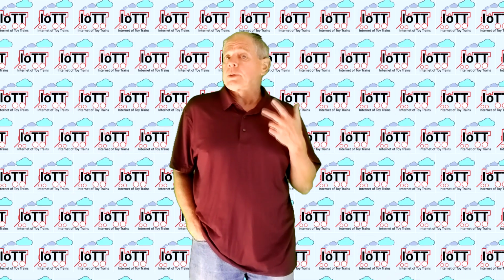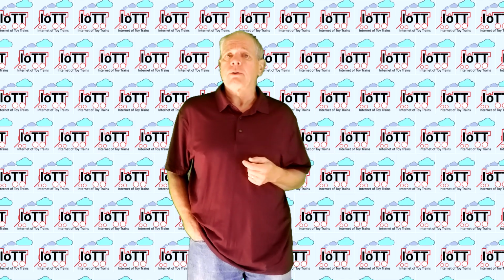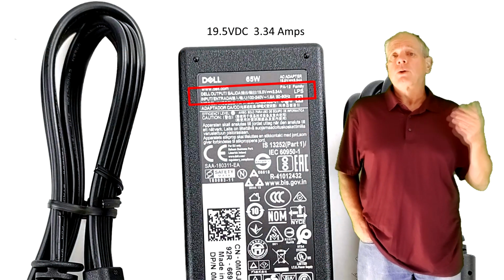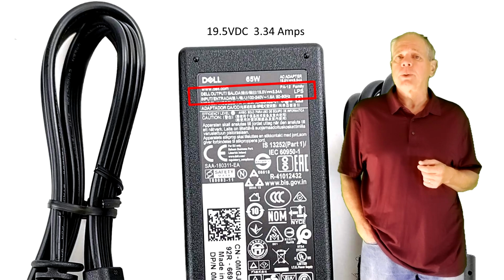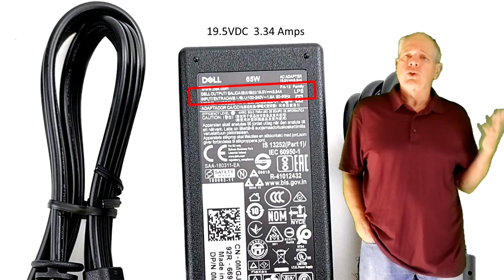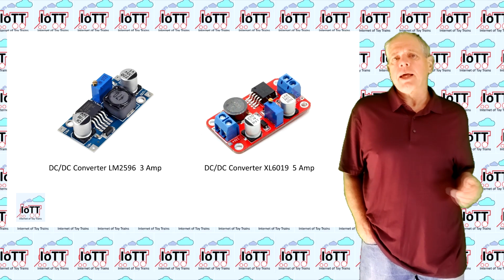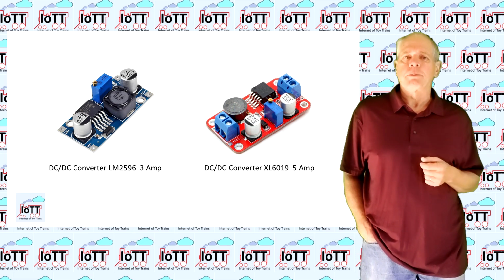One question that comes up frequently is how to adjust the voltage of the power supply to the desired track voltage. You are, for example, using a Dell notebook power supply which typically has a 19-volt output, and you want to power an HO layout with the recommended 16 volts, so you need to reduce the voltage. Some people have suggested to use a DC-DC converter for that purpose.